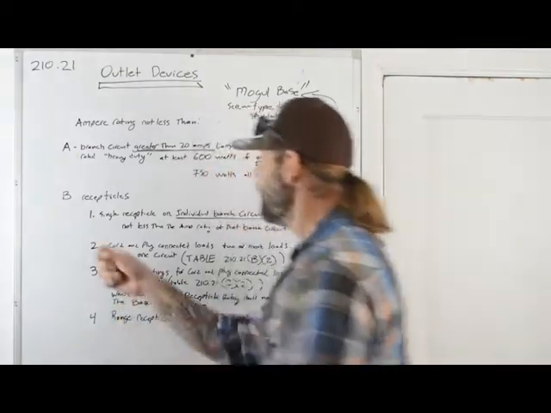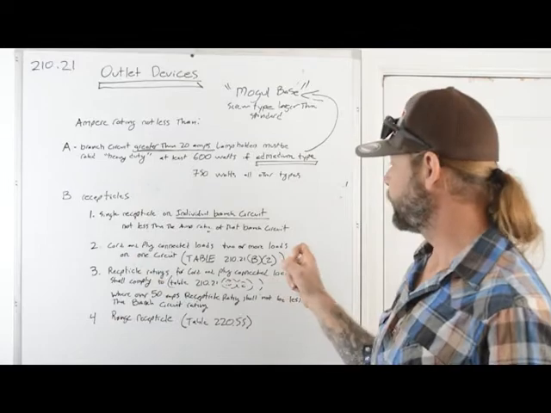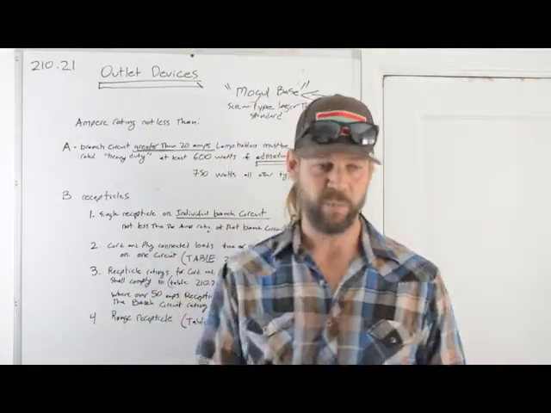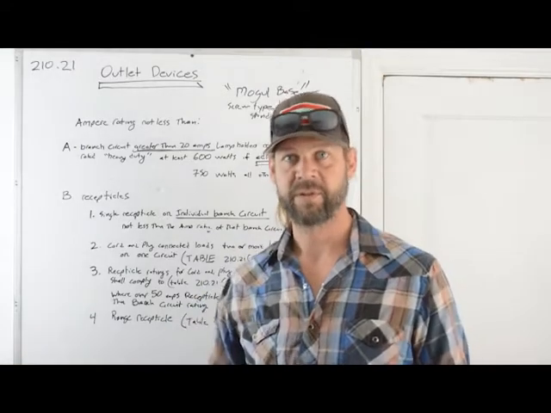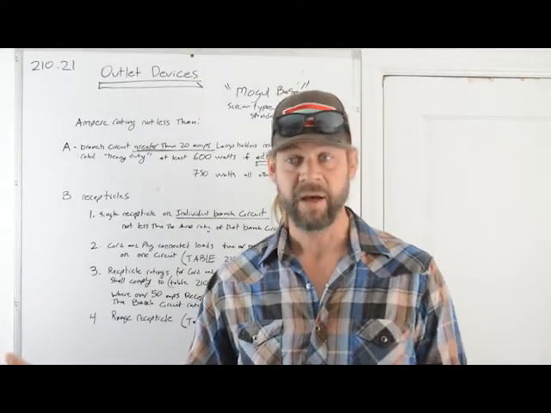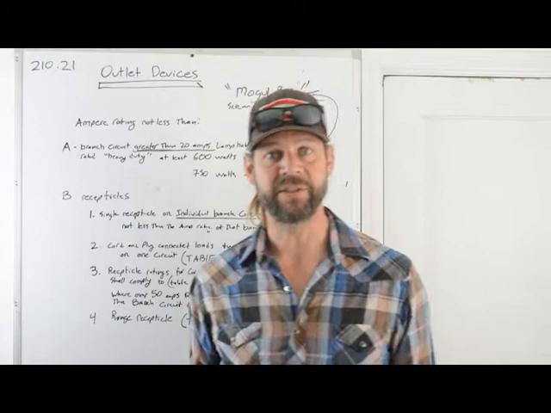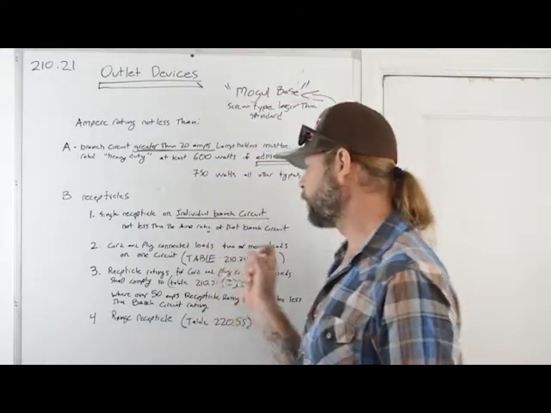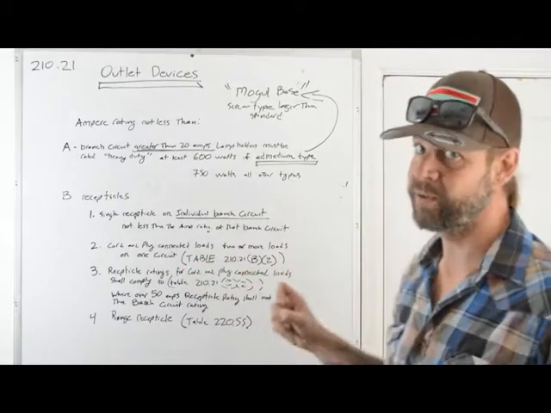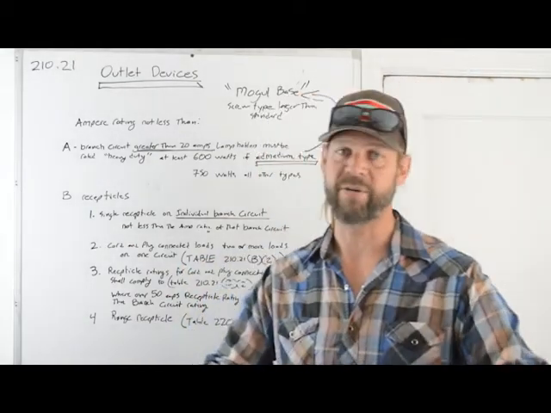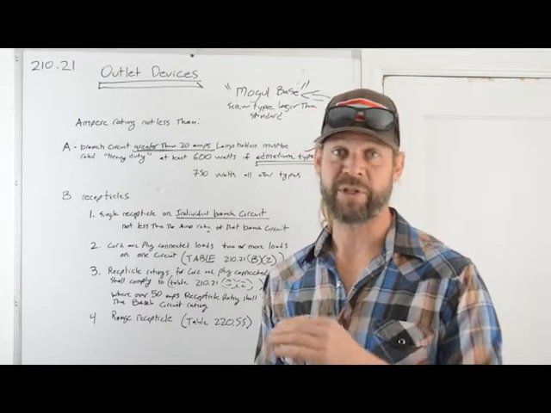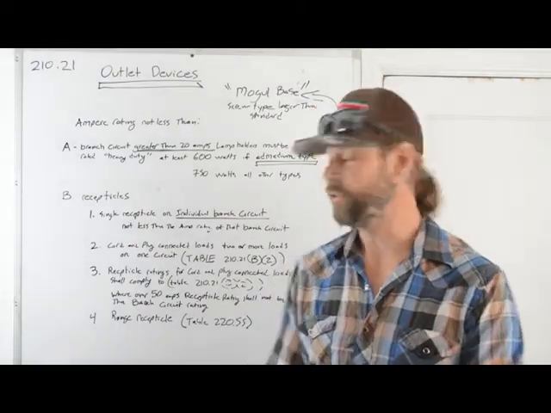Okay. 2. Cord and plug connected loads for 2 or more loads on one branch circuit. So this is like a general branch circuit where you have many receptacles, or at least 2 receptacles, out that you can plug different things into. Even if they're for specific pieces of equipment. 2 or more loads shall comply to table 210.21(B)(2). And that table is just right below there. No problem. Just read it. It'll give you the minimum amperage for the receptacles that you put onto that branch circuit.